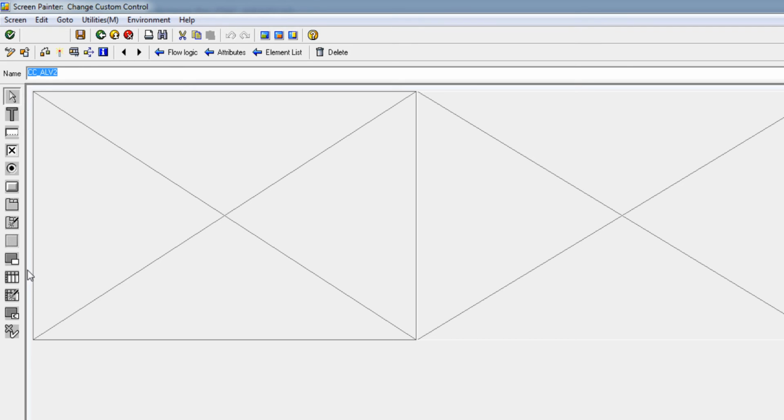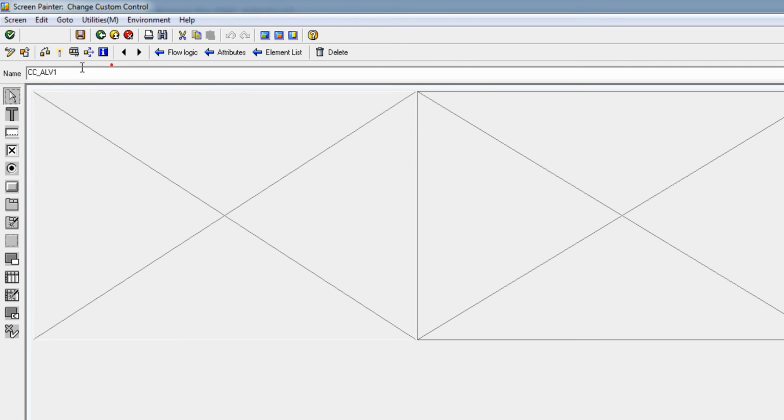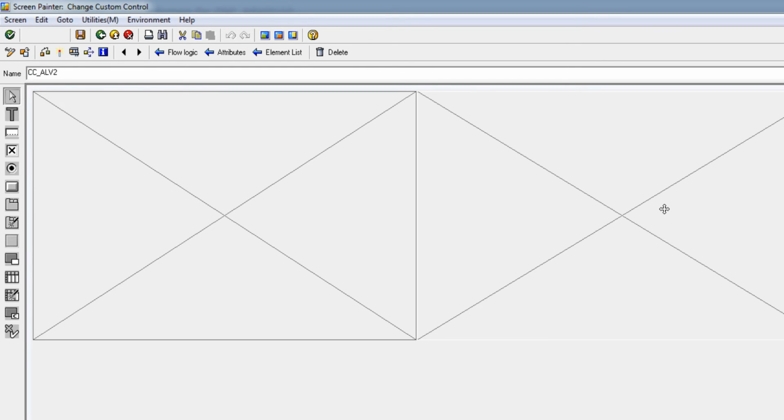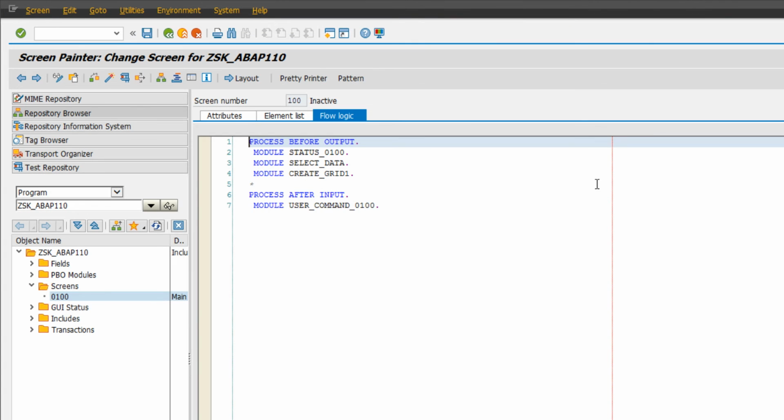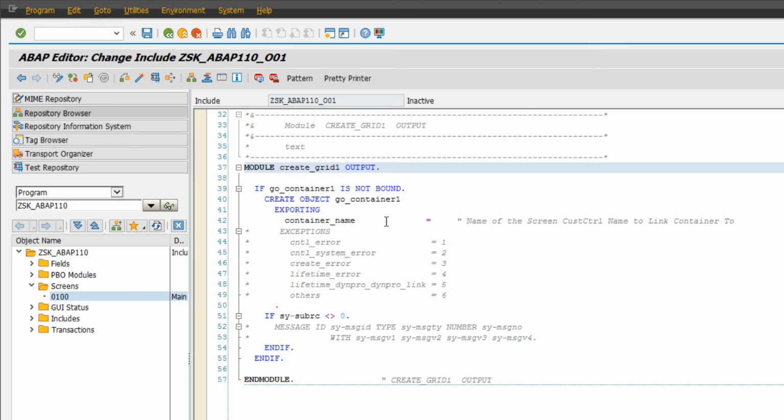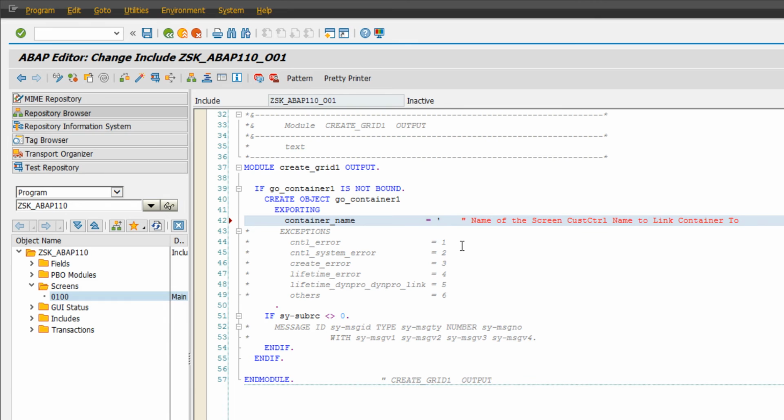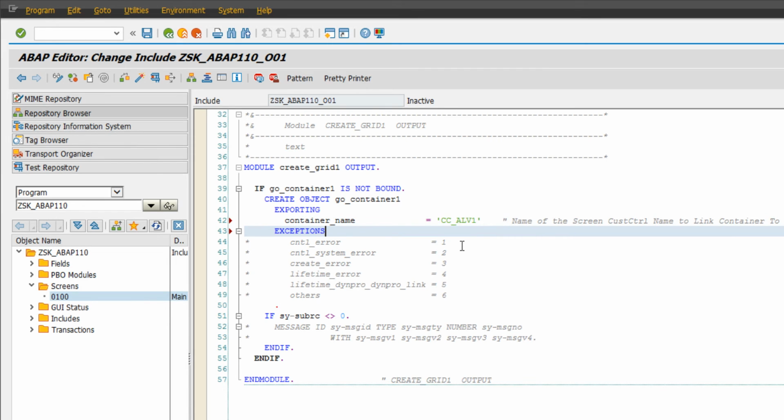This place is called CCALV1, and this other place is called CCALV2. Going back to my grid, since this is the first grid, I'm going to create this as CCALV1. Just remember, you have to pass this value in uppercase, otherwise it's going to give you a short dump. Not sure why, but this is what happens.